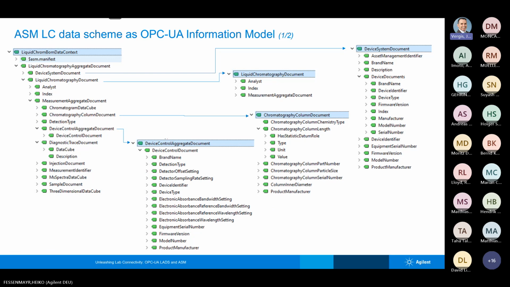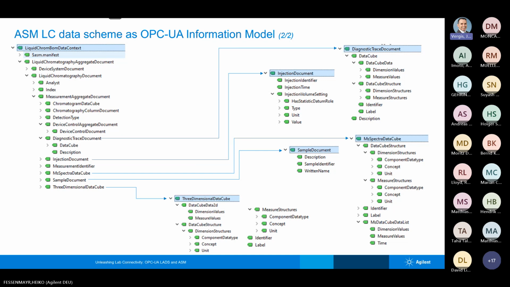And so this is the current situation of the LC ASM model in an OPC-UA fashion. You can find all the pieces that are currently defined in the liquid chromatography ASMs. On the left side, there's the top level, and then it goes on the right side into the details. And it's basically the same as the JSON schema, but in an OPC-UA information modeling language. So this is the second part of it. I was able to transport every structure and each enumeration from the ASM JSON world into the OPC-UA world. And with that, I was able to generate code. That's basically how it goes. It's not a big thing to do.